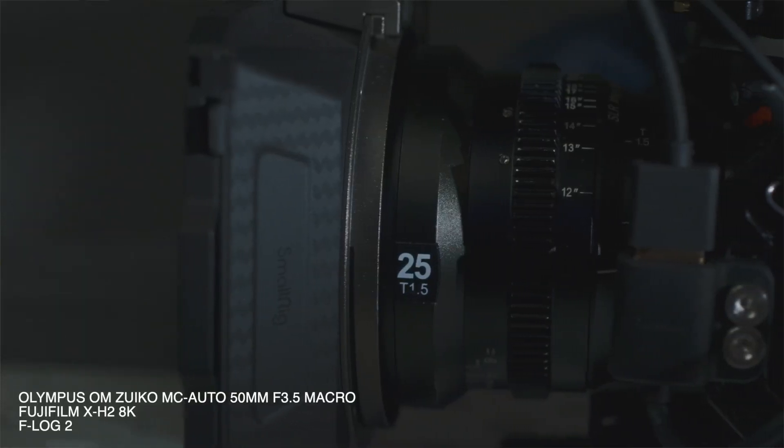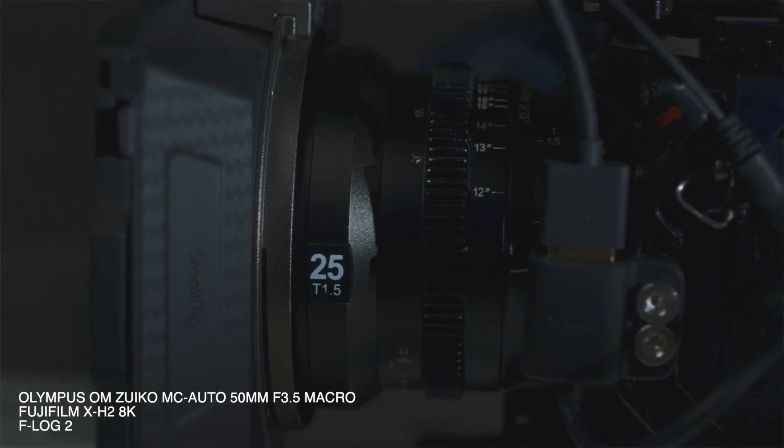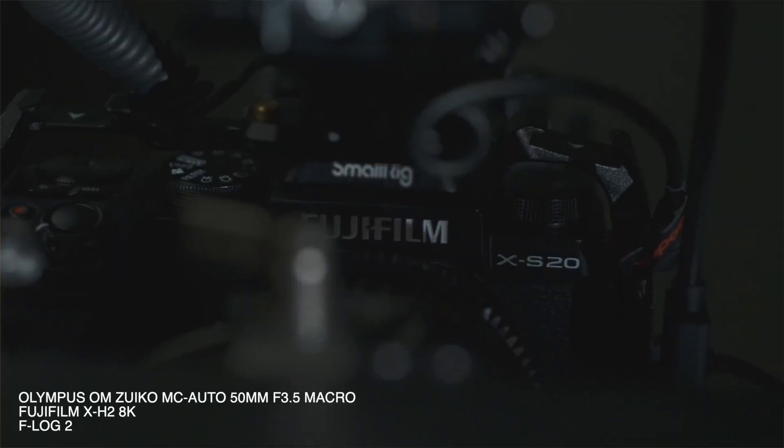A lot of people have a gigantic worry that if their camera's too small, people won't take them seriously. And in photography, I don't really ever run into that problem, but in videography I actually have. So we're going to build that out right now using some stuff from SmallRig, some stuff from Neuer, some plates from NiceyRig, but more importantly the XS20 as our base. First thing we're going to start off with is a cage — this is from SmallRig itself.